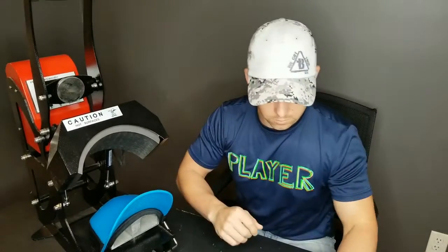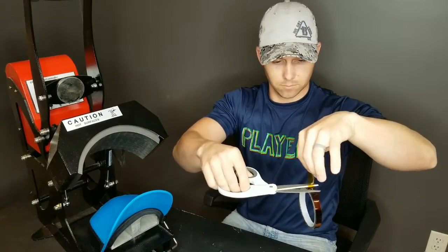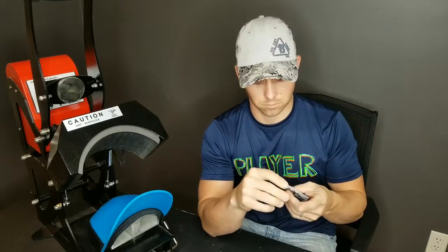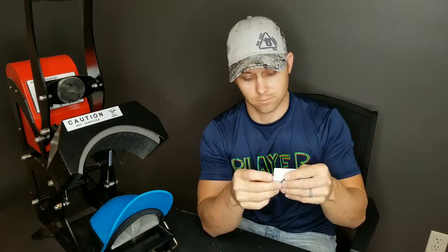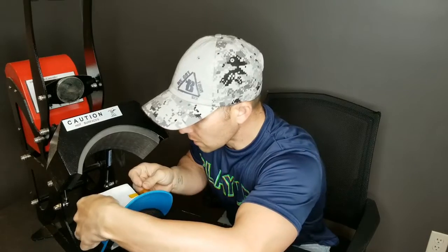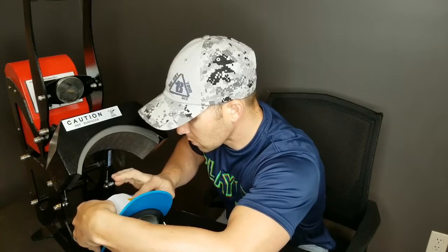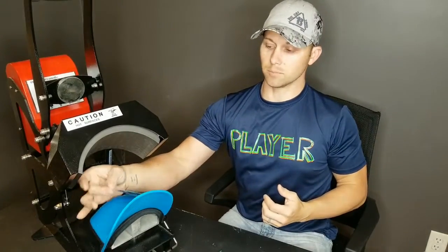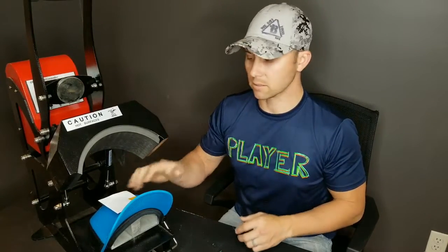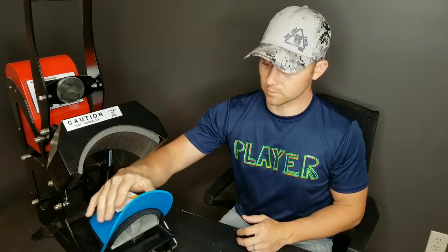lock it down if you want to, it doesn't matter. Take you a piece of heat-resistant tape, take your transfer, tape one side of it. This stuff's usually hot peel, so just take it, line my design up, tape it down. So now it's going to stick up. So when I get through hitting it for thinking like 7-8 seconds, I can peel this side off and it'll leave the transfer on there.